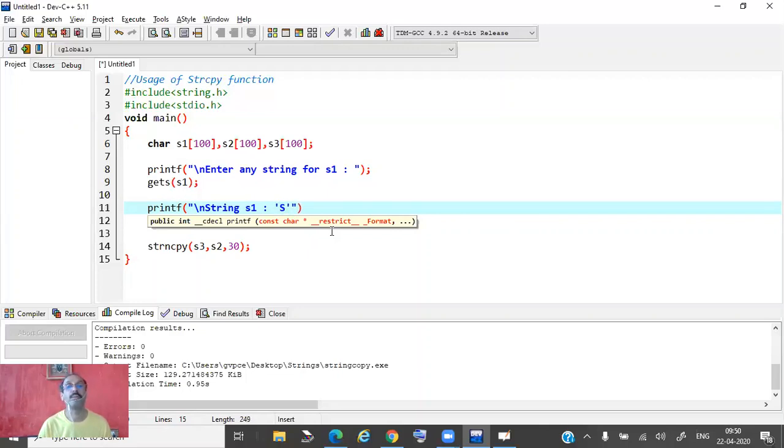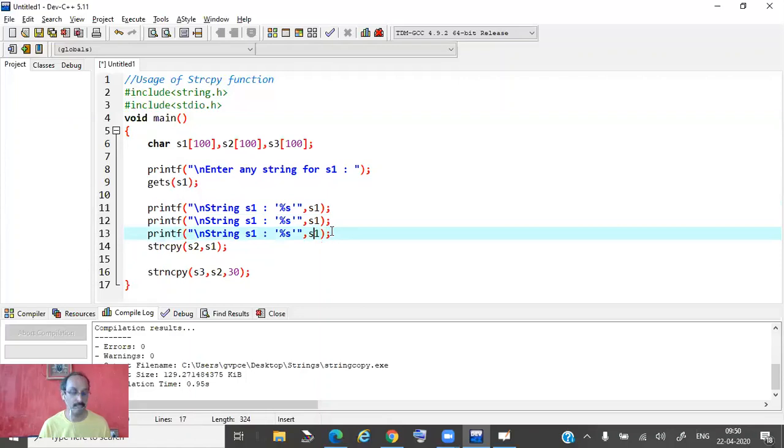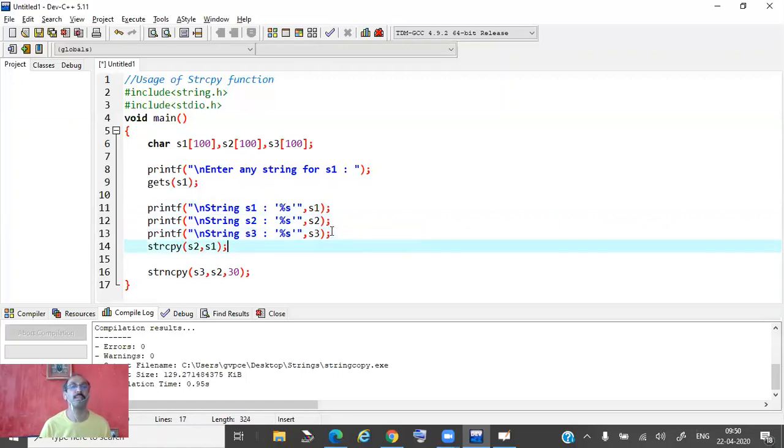If I say percent s comma s1, I want to display just s1. What are the contents of s1, what are the contents of s2 and what are the contents of s3. Just I want to display the contents of s1, s2, s3.